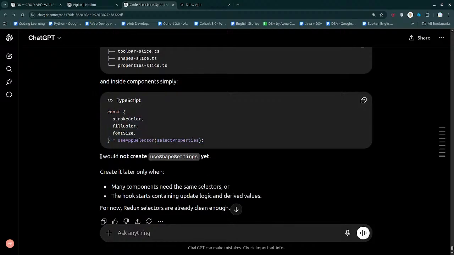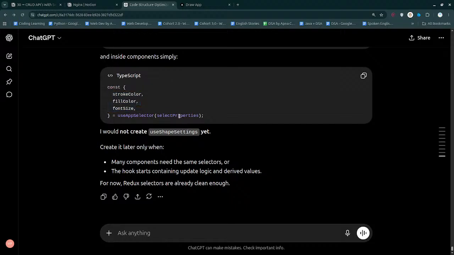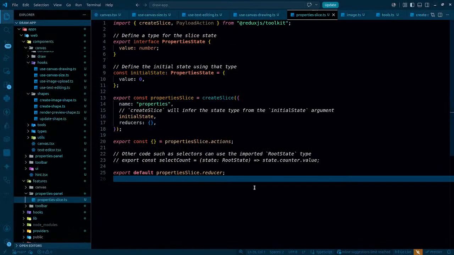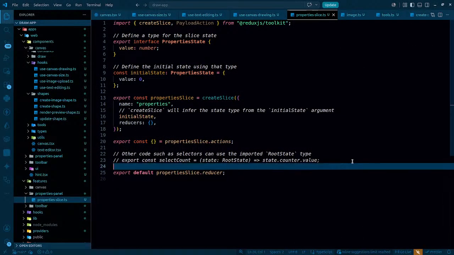Select properties. I will not create a use shape settings yet. Select properties is going to help me select all the properties. This is called a selector in Redux, I forgot the name. So we can use this and the job will be done. We can later create a selector over here.